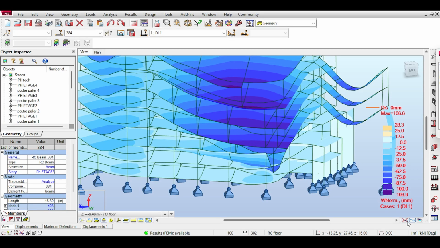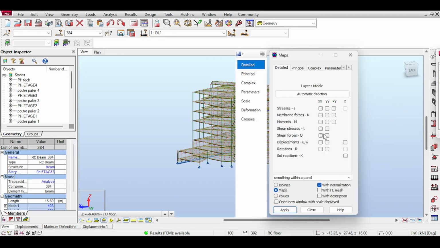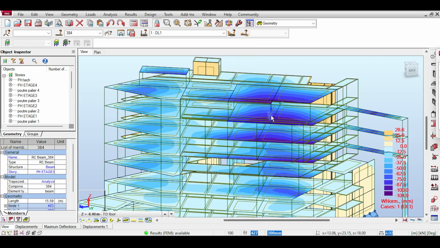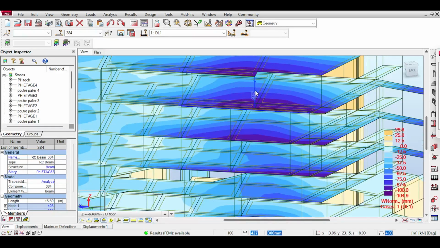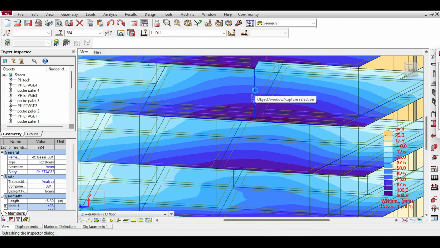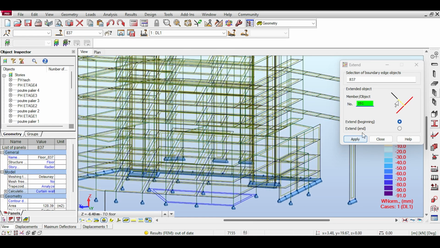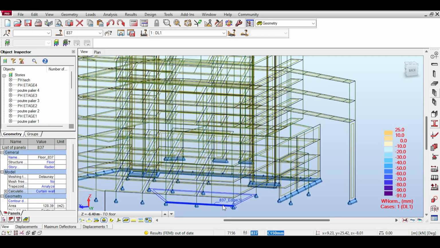Like, look, let me show you how cool and easy it is. There are architectural considerations, but let me show you how easy it is. Like, look, this is the problem. Okay, fine. This seems to be the problem of the column. I'll take this column, which has the highest hopes of improving the system. I'll take it and I will extend it all the way down. The reason why I'm doing this, I want to remind you, is because I want to explain something by showing you how the load path plays a role in this thing.